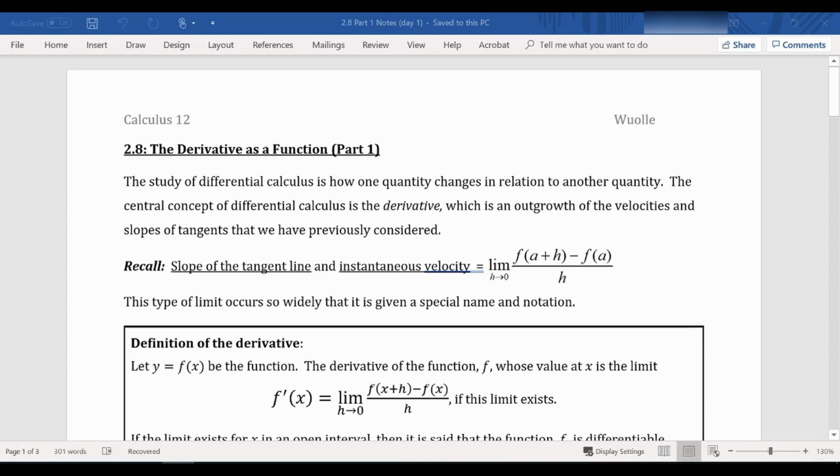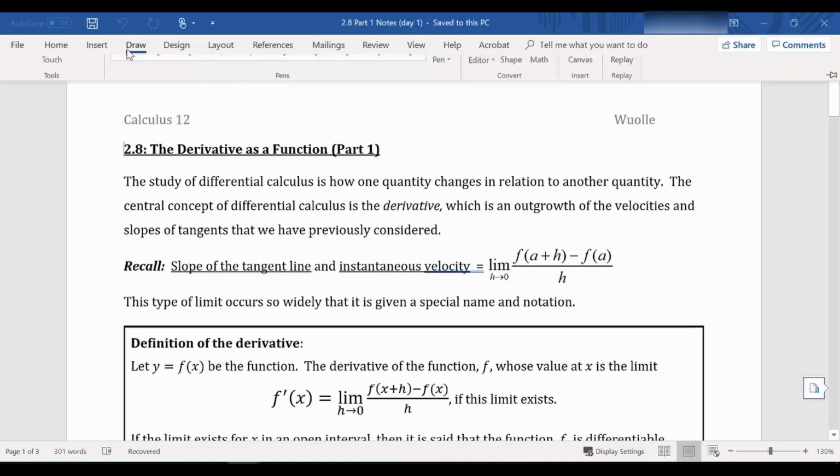Also a reminder from Math 10 that a slope of a line is simply a rate of change. So if you find the slope of a line, really what you're doing is you're finding the change in y over the change in x. So, how fast is y changing with relation to x? This notion of slopes and rates of change and the rate of change at a specific value is so important that they named it its own thing called a derivative.